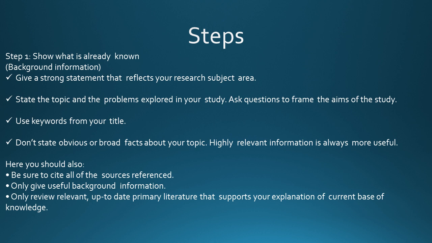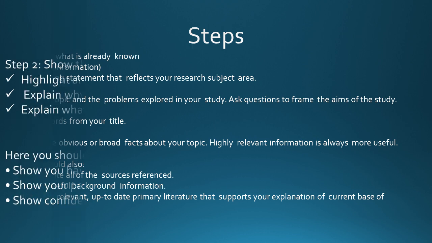Don't state obvious or broad facts about your topic. Highly relevant information is always more useful. Here, you should also be sure to cite all of the sources referenced. Only give useful background information. Only review relevant, up-to-date primary literature that supports your explanation of the current base of knowledge.